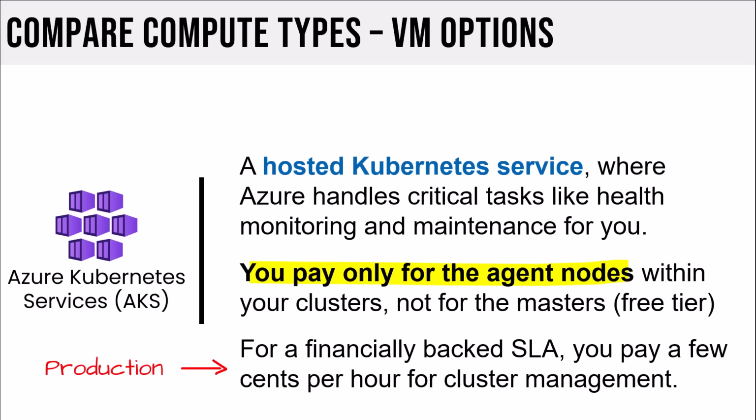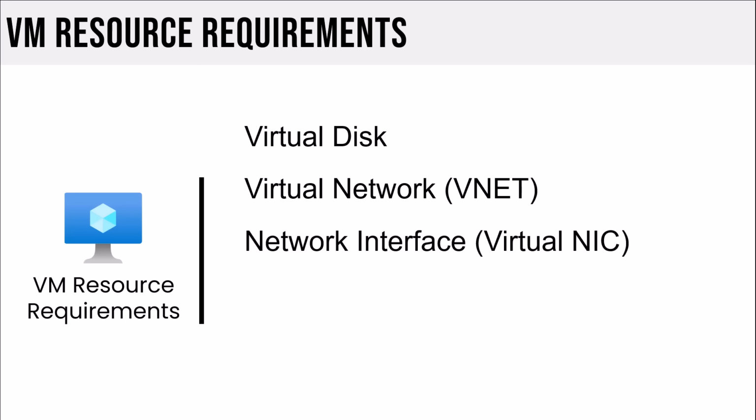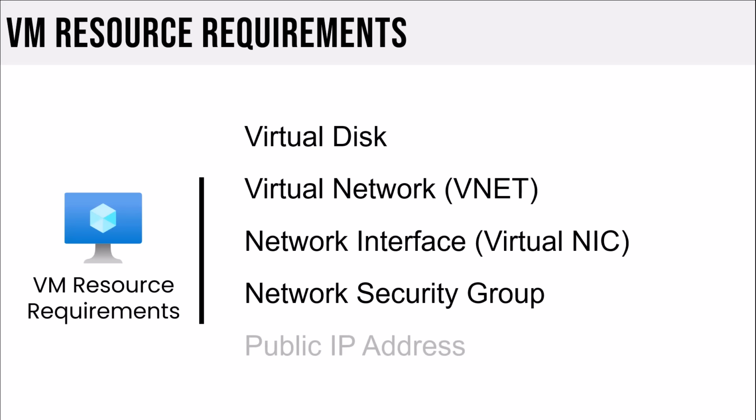The syllabus also mentions that you should be aware of the components required in a virtual machine. So in an Azure VM, you need a virtual disk. You need a network for that VM to connect to so it can communicate. You're going to need a network interface, a virtual network adapter, or a NIC as it's called, a network security group, which provides some network security at a port level, and you may need a public IP address in certain scenarios, like connecting to that VM over the internet.